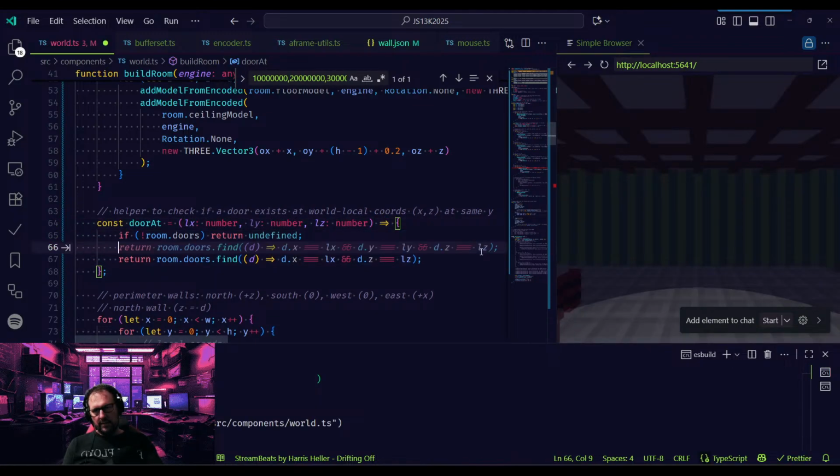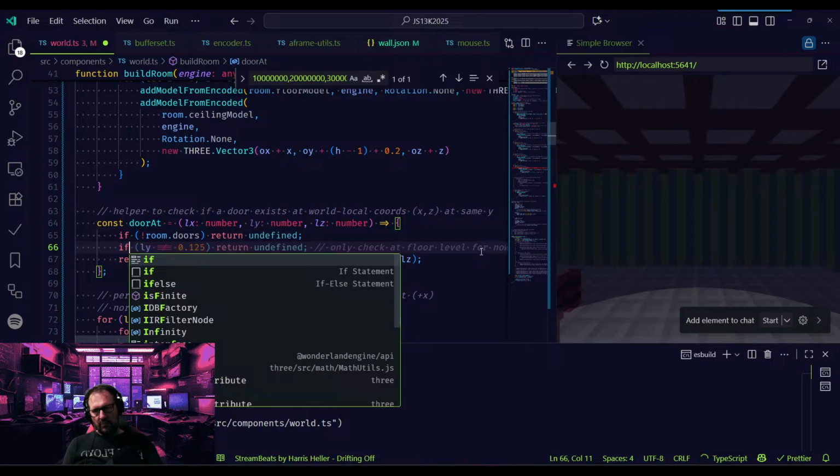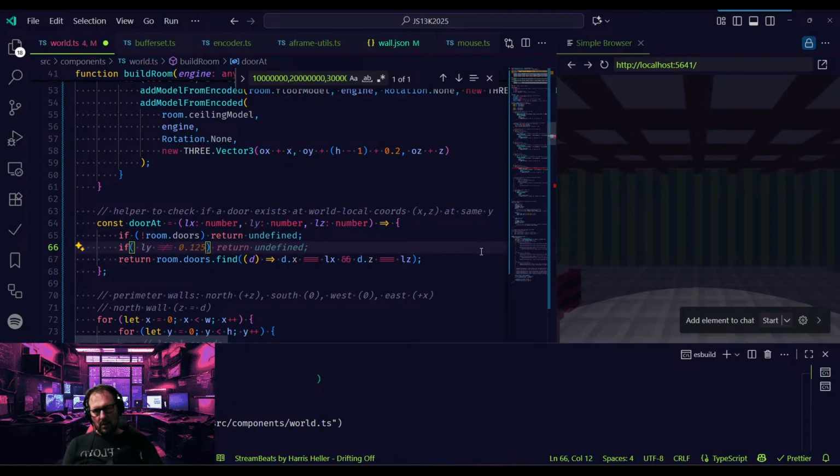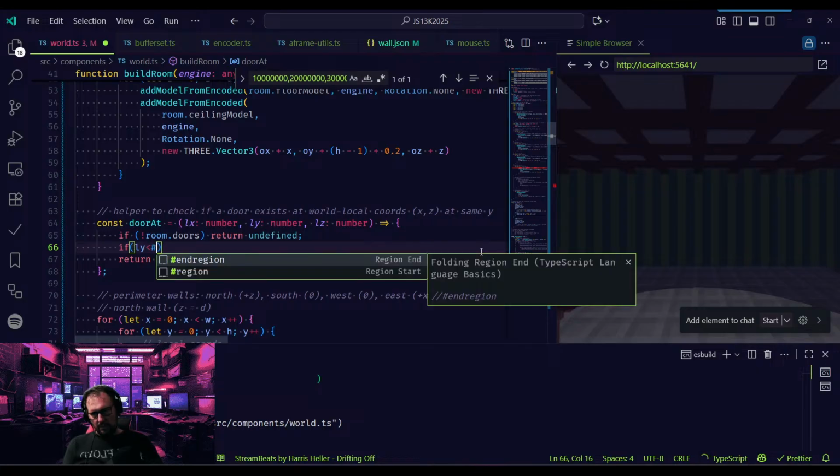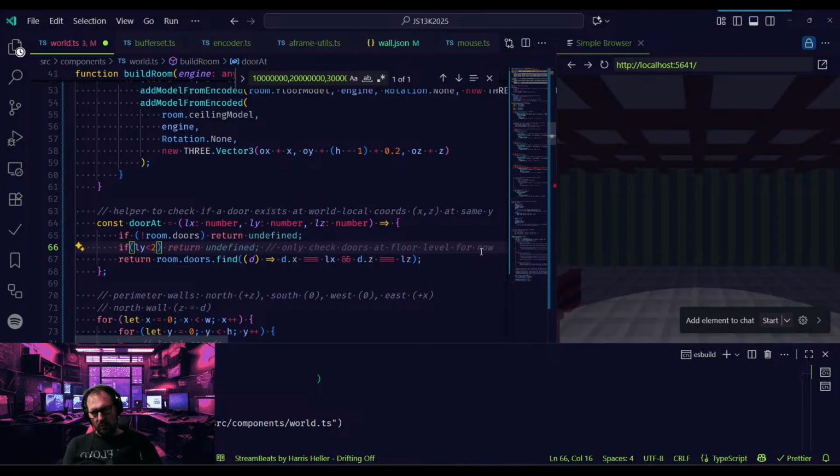Because door at, if bigger than 3, bigger than 2.